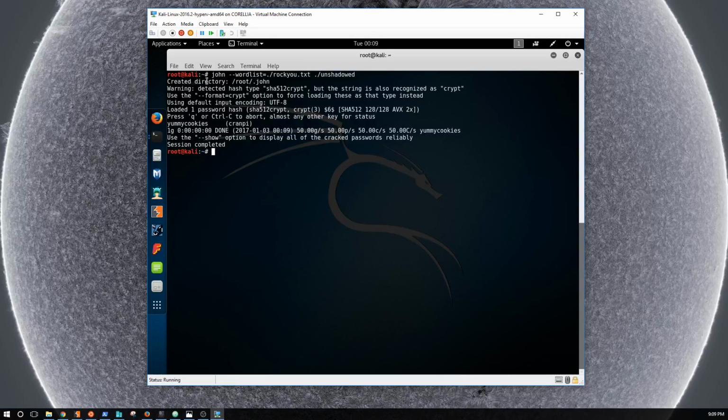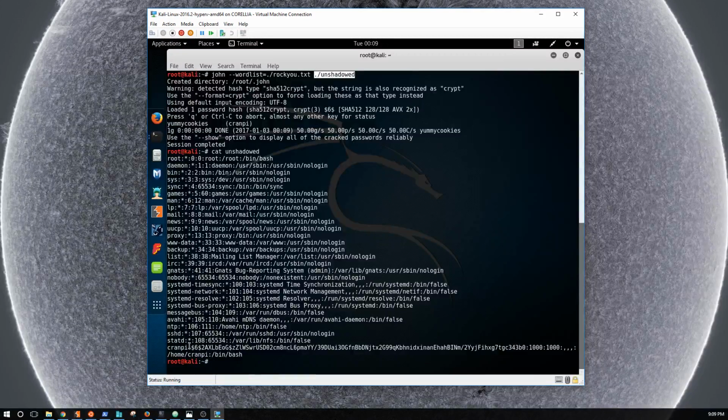What it did is it automatically tried to detect what kind of hash the unshadowed file has in it. So if we cat unshadowed, we actually see here that the password is a hash, right? That's not a plain text password. So it looks at this and evaluates it and compares it against a bunch of different techniques and indicators, and tries to determine what kind of hash it is.